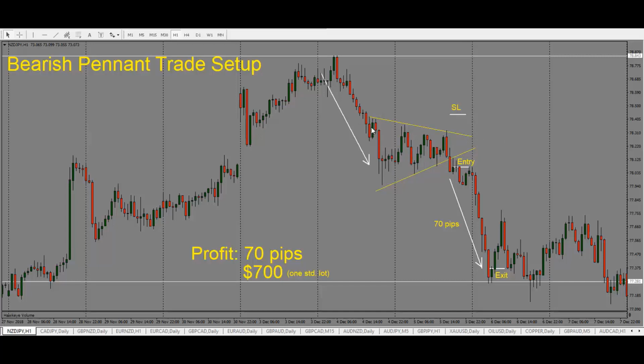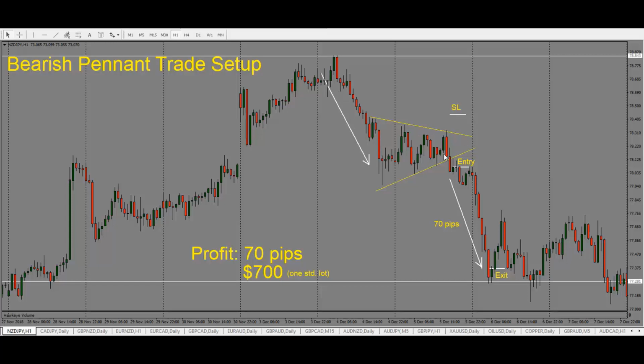So in this case, we're looking for price to break out of this pennant. Usually when price starts to coil like this, it will break out. Now we'll have to see which side it breaks out to. And in this case, we are looking for price to continue to the downside. So we're looking for a breakout to the downside. However, we do need to wait for the breakout to occur before we actually enter a trade. So this is our pennant formation here and we're looking at continuation of this trade to the downside.